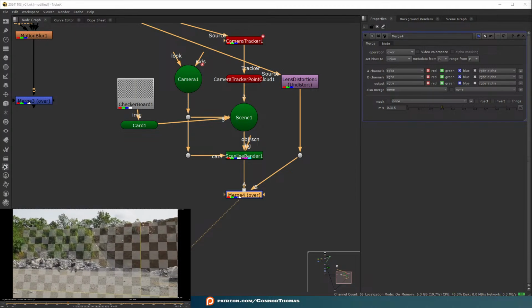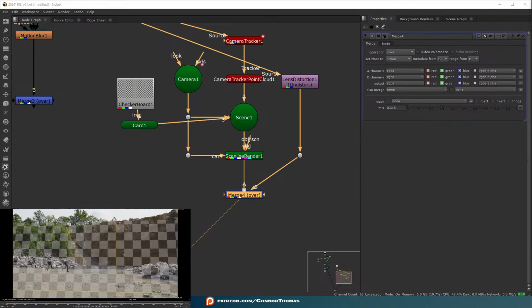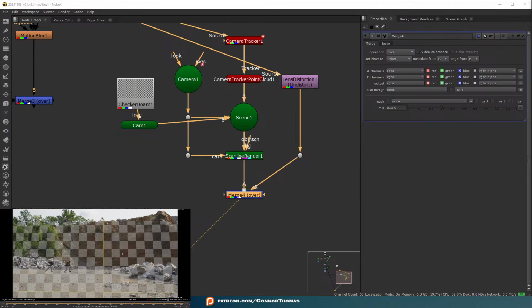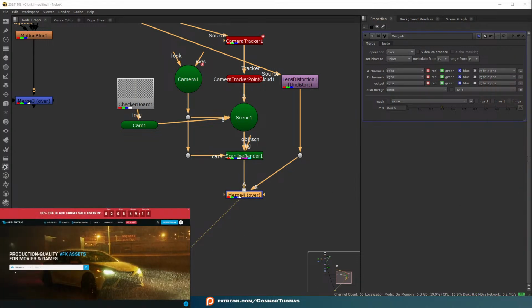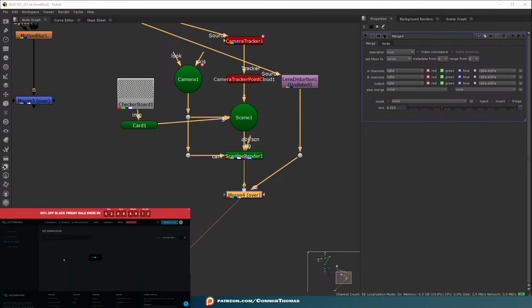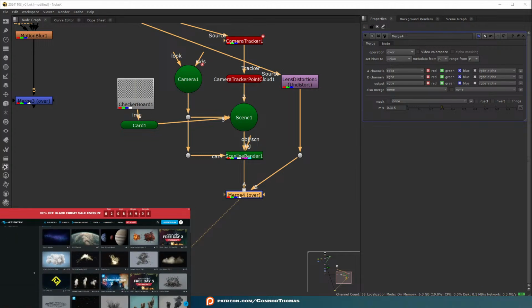But we're going to be using some of those assets right now inside of our shot. You can tell that this track is already pretty solid. Everything is super grounded for us. And we're going to go ahead and just drop in some assets where we want them. So let's go ahead and load that in. I actually have the website already open. I'm going to go ahead and look at my downloads of stuff I already have inside of my library. But you guys can go ahead and grab whichever assets you would like for this shot.